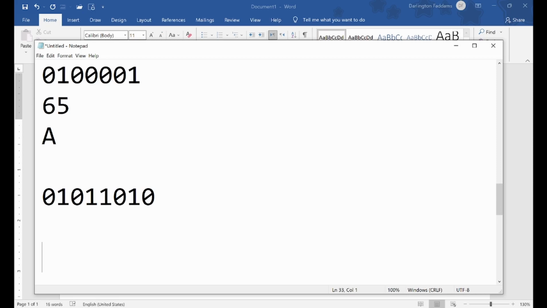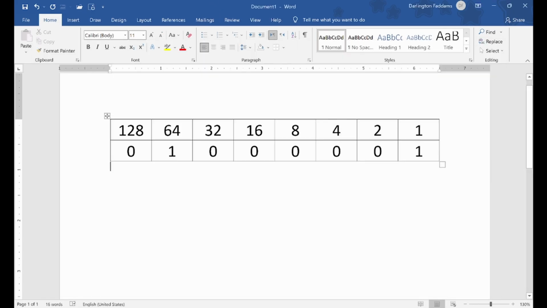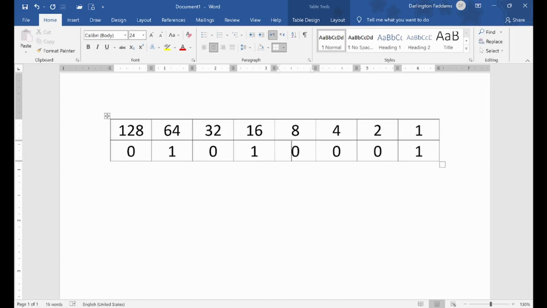Yes, who can tell me? Excellent. So first convert this to decimal and then convert to text. So 0 1 0 1 1 0 1 0. I'll come and feed it here: 0 1 0 1 1 0 1 0. Is that not the code?